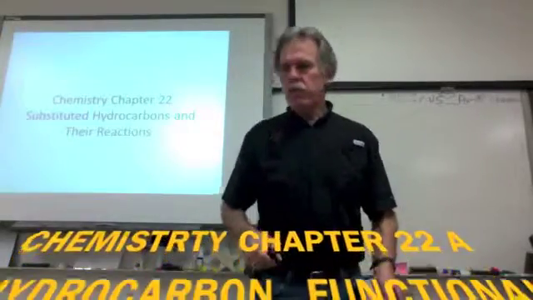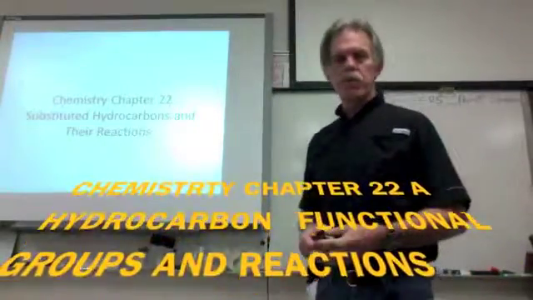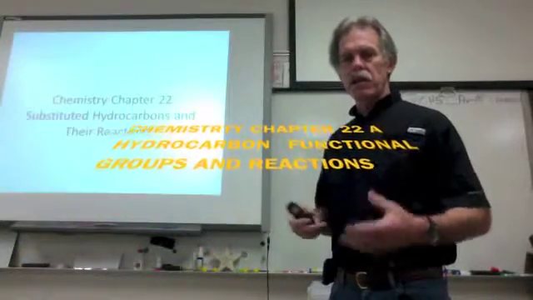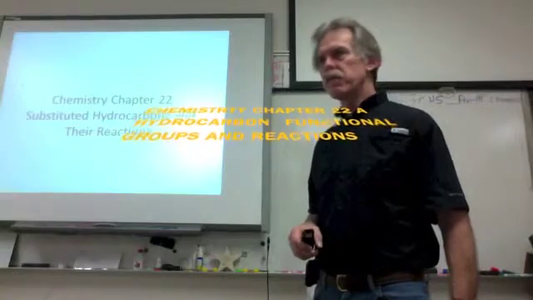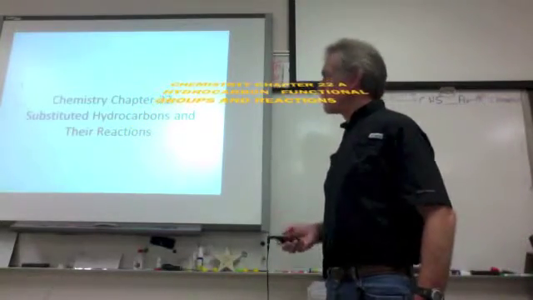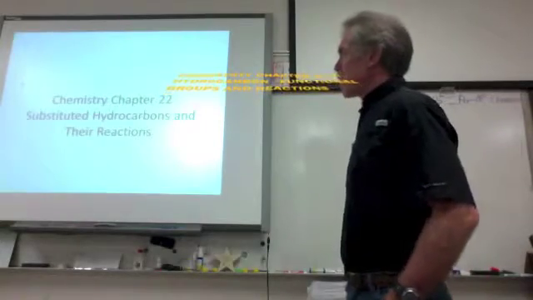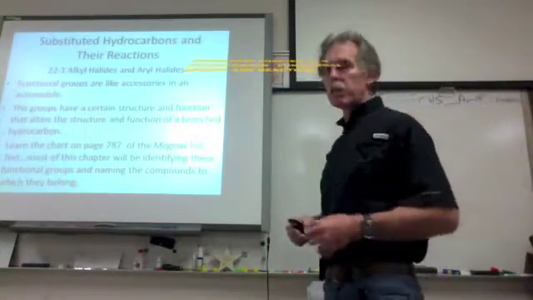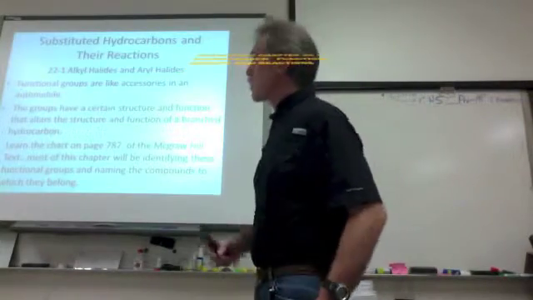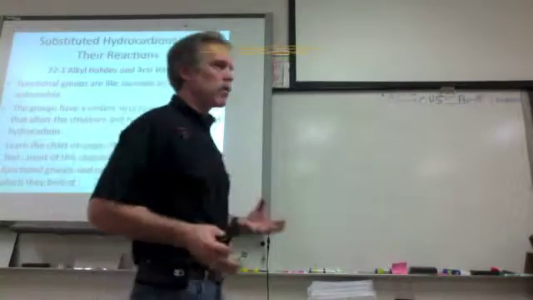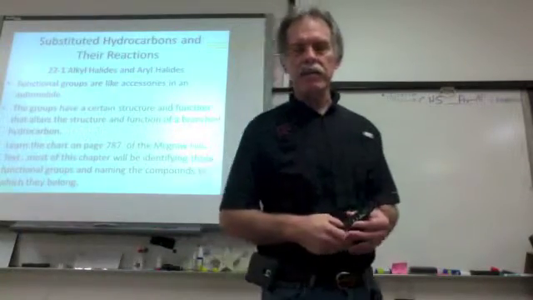These are the notes for Chapter 22 in the McGraw-Hill organic chemistry book. So move on, and we'll help you if you have the PowerPoint in front of you. You probably can't see as well up here, but you can kind of see what page we're on. So we're going to start out by adding a couple of things on to what we talked about last chapter.